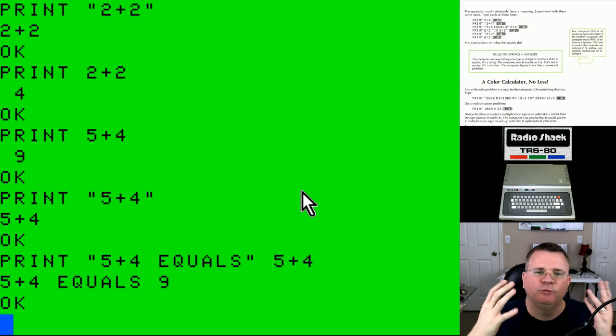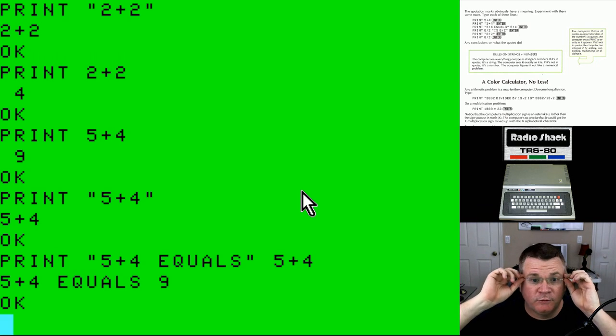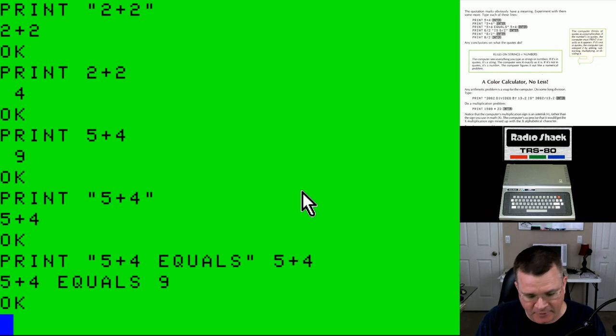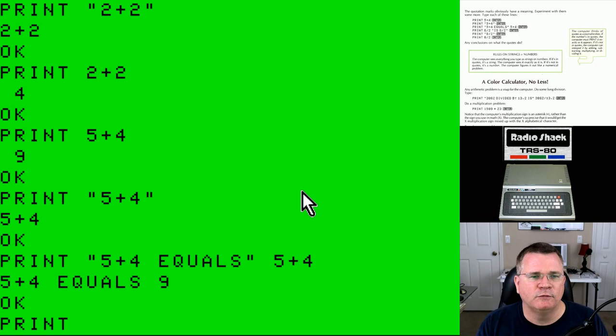What we did here is we used the same numbers inside the quotes as outside the quotes, so the math worked. If I was to type anything wrong, the math would not have worked because it doesn't perform math inside the quotes.